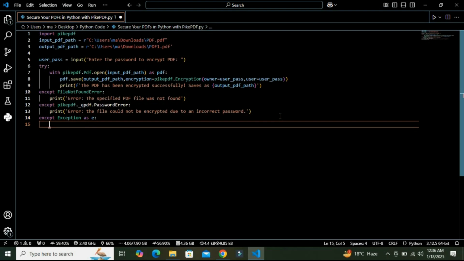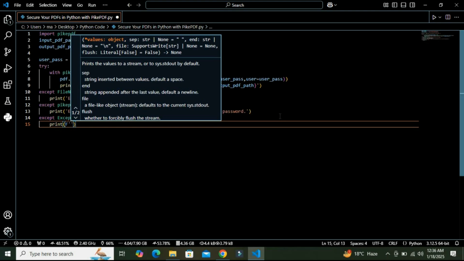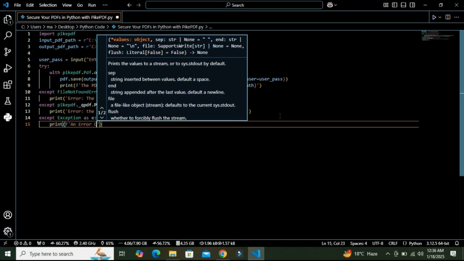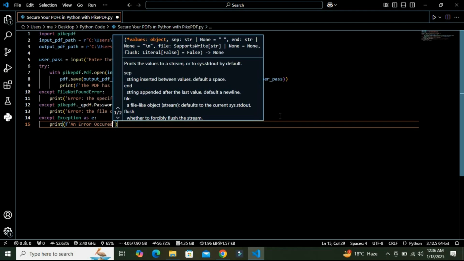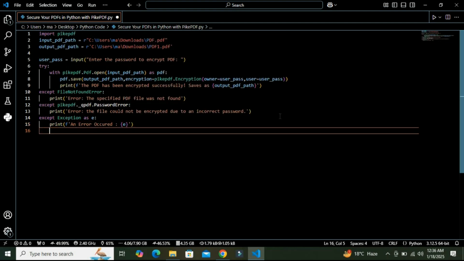We are going to print to the user, using string formatting again: An error occurred, and I'm going to use e. So basically this ensures that even if something unexpected happens, the user is informed about the issue.